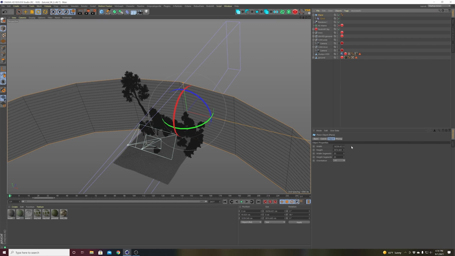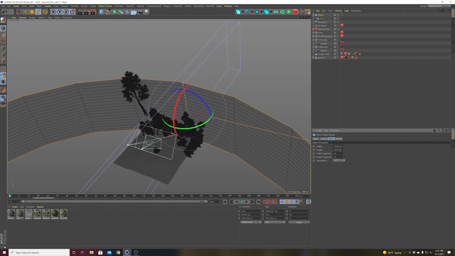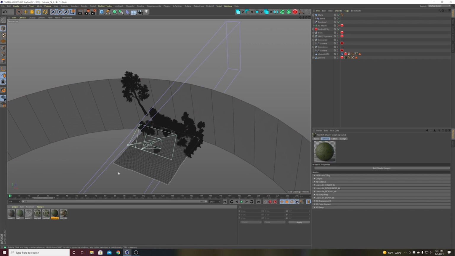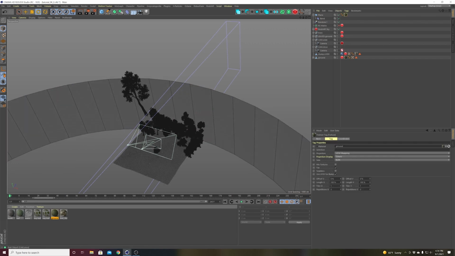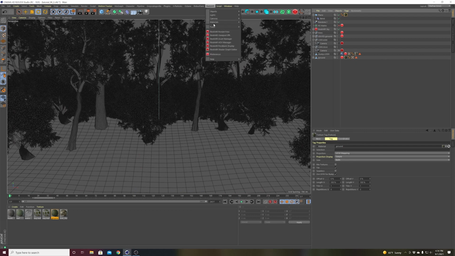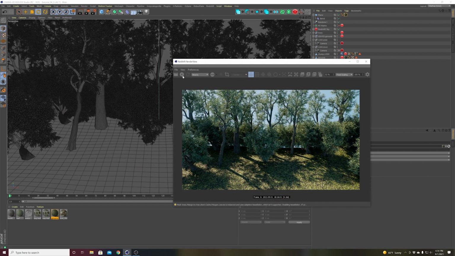So give it a few more, get rid of the height segments, give it some width segments to make it like that. Okay, and then I think I just took the ground texture, the same one we're using for the ground, and just throw it on there. Let's see what that looks like. Here's my render view.